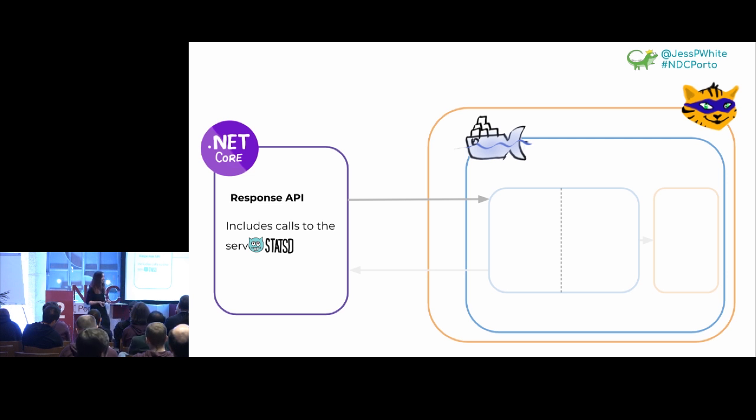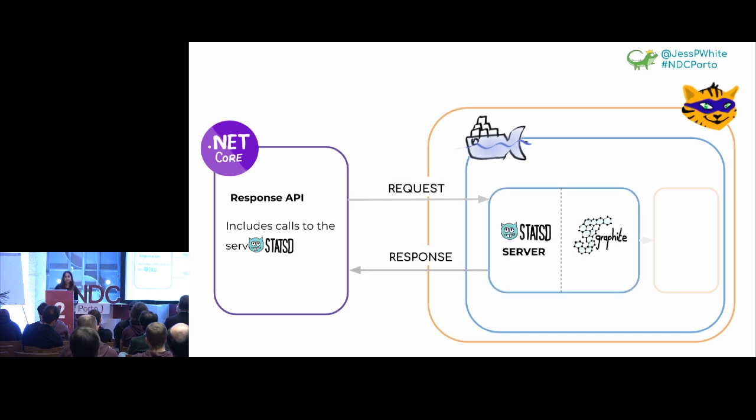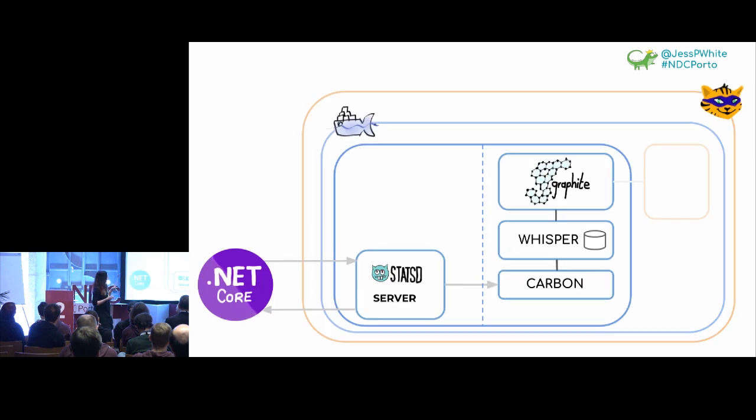Part of the reason why I also have it on Katacoda is because if I had it on Docker on my machine, I couldn't share it with all you lovely people. But on this, I'm running Docker. And I've got a couple of images. So the first one is my Graphite and StatsD image. This has a StatsD server, which is listening for my telemetry calls from my API, which I've just shown. And Graphite is a little bit more in-depth.